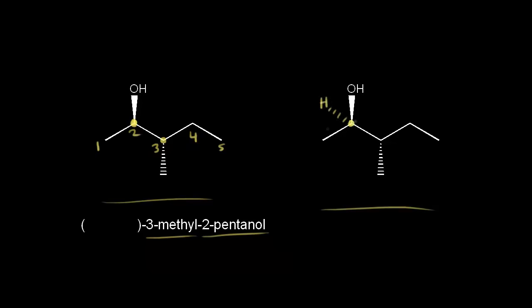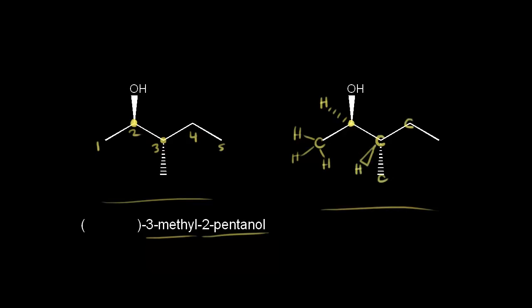Our chiral center is directly connected to a carbon on the left, and this carbon is bonded to 3 hydrogens, so I'll draw those in there. And our chiral center is directly bonded to a carbon on the right, and this carbon on the right is directly bonded to another carbon, and there must be a hydrogen coming out at us in space here.